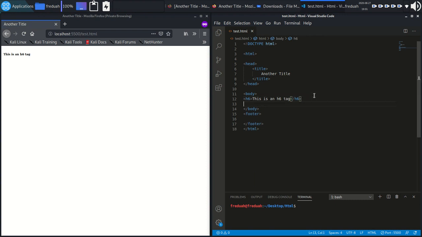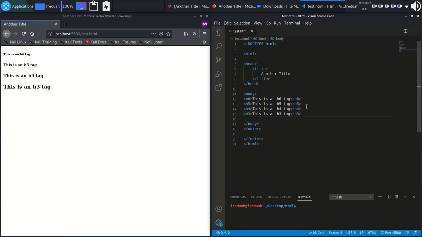Then let's go over to an H5 tag. Less than H5. Say this is an H5 tag. See, the font size gets bigger. And then let's move on to an H4 tag and say this is an H4 tag. Gets bigger. And then H3, this is an H3 tag.